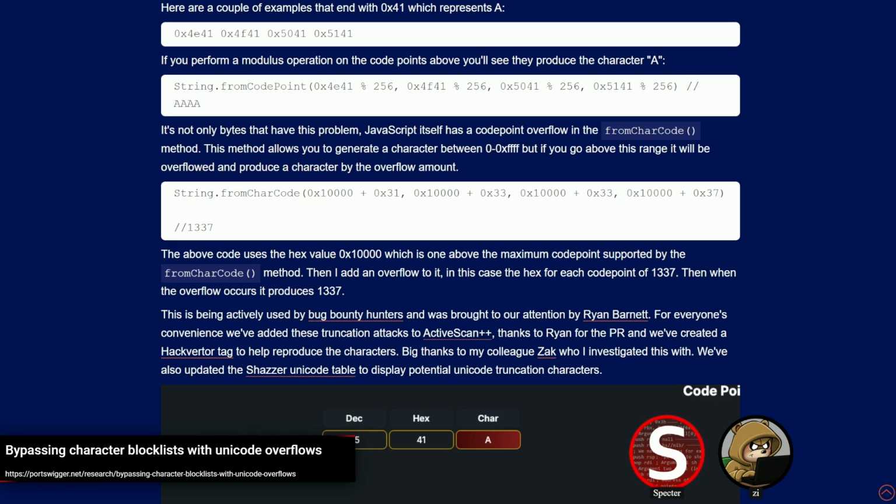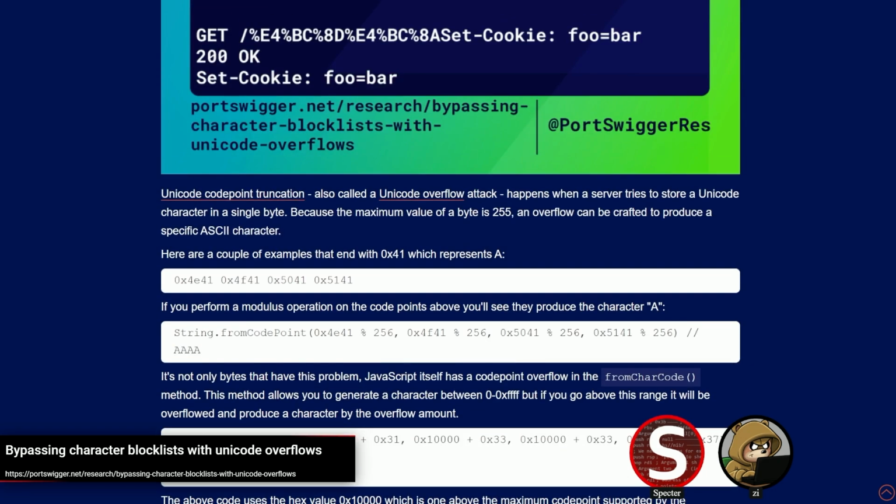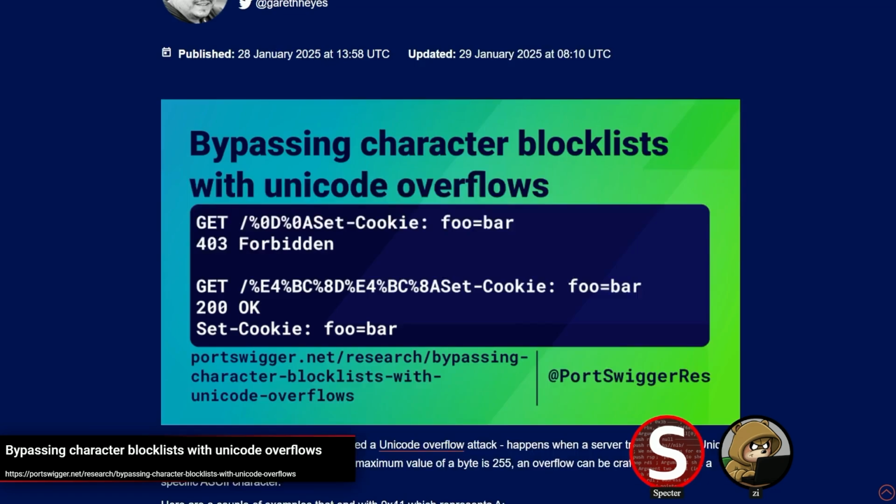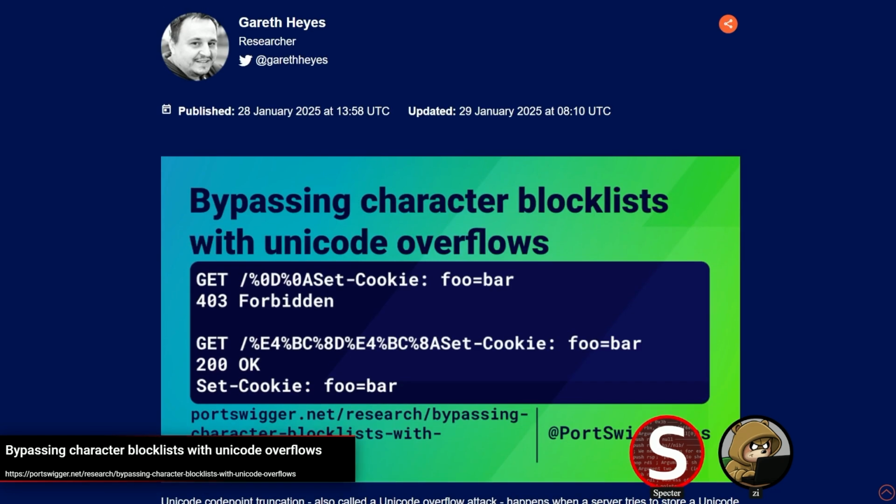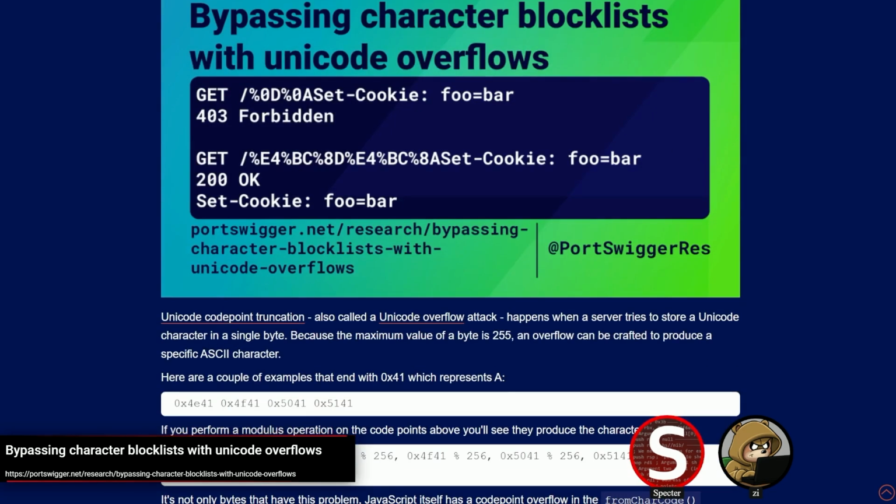They kind of link off to some examples. They don't go into examples other than the contrived one you had mentioned earlier. They kind of have one in their header image, but not in the contents of the blog post. But still, you can imagine where that could potentially pop up when you have web application firewalls and stuff in play. So yeah, it's one of those things where it's kind of obvious in hindsight. And again, everyone kind of knows Unicode sucks to deal with, but you might not think about it until it's called out to you.